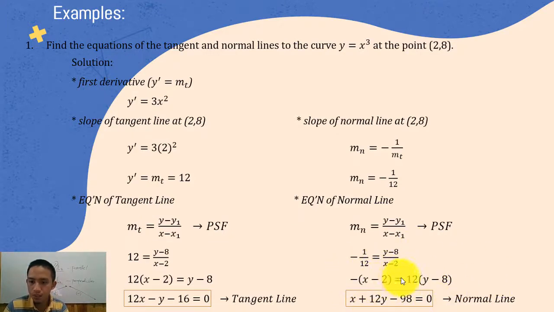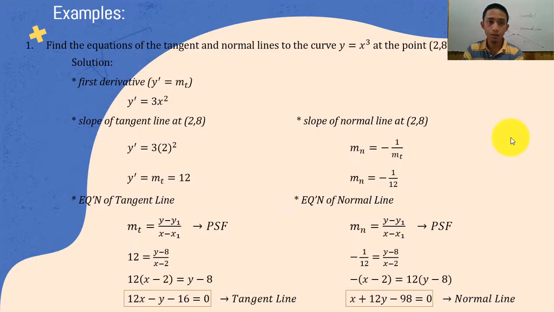You can transfer always. First term should be positive. So instead of having negative x there, I will transfer all of this on the other side, so that x plus 12y, this is positive 4, it will go negative on the other side, and that is 12 times negative 8, so they will combine as negative 92. Check that one using your algebra. That is just algebra. So again, this is your equation of the normal line, since we use the slope of the normal and we use the point where the normal line passes. Okay, that is equations of normal and tangent lines.